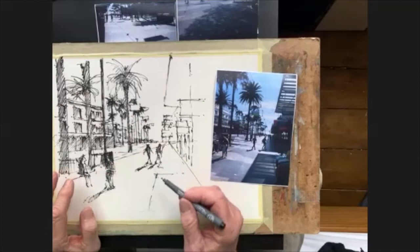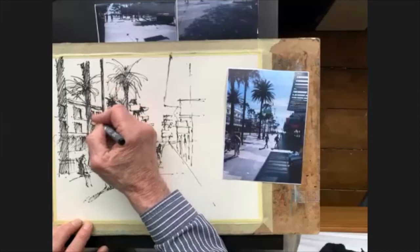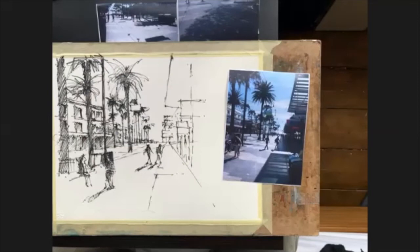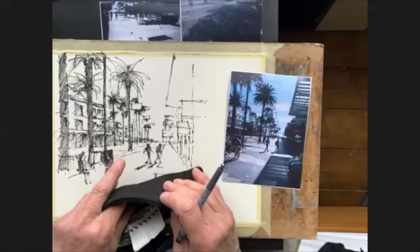Actually, if you're drawing, the ink seems to get absorbed more on this watercolor paper than on a smoother paper. So maybe it's a good idea to use a smoother paper, but I do like, let me have a little pause here and show you something. I do like to use, where are you? Yeah, here we are.